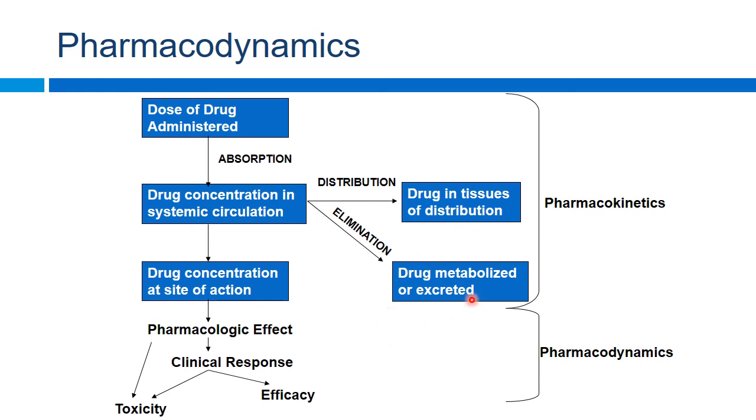It's the elimination of the drug itself. And the kidneys are going to be one of the primary organs used for that. Also the liver and the bile duct and things like that. So again, this is going to be the pharmacokinetics. This is how your body's handling the drug, how it distributes it, metabolizes it, absorbs it, all that good stuff. And then once we get the actual drug concentration at the receptor, wherever it's going to be working, you're going to see the pharmacologic effect, right? You can see either toxicity or efficacy here, and this is all going to be focused on the pharmacodynamics, right? So again, what the drug is actually doing to us to cause its effects.